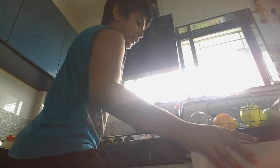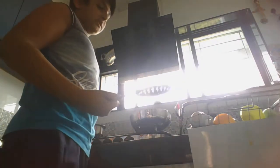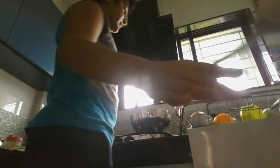Now see guys, after some time it will pop because of the reaction between oil and that. The oil is not heated up, so now nothing is happening. So where is the Zahara? Yeah, I found it, but I guess that's too big, but no problem.